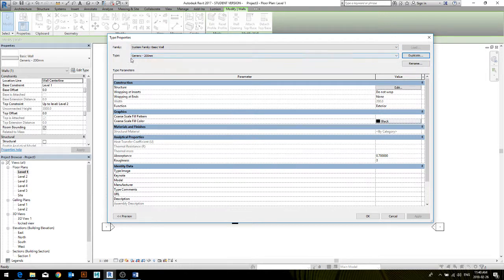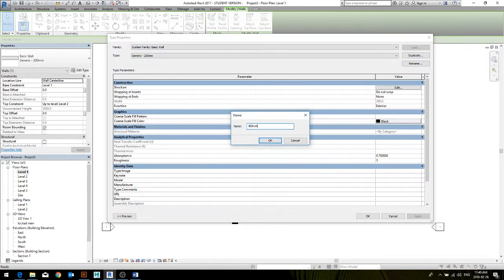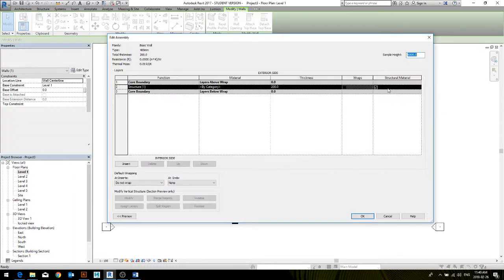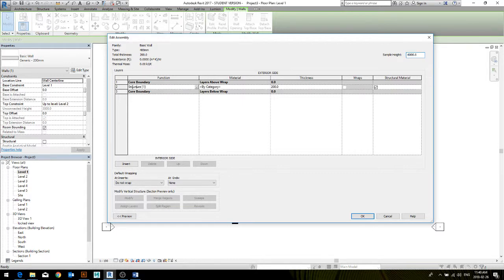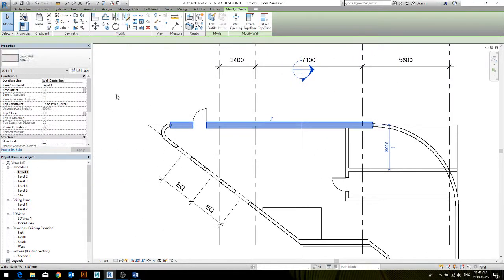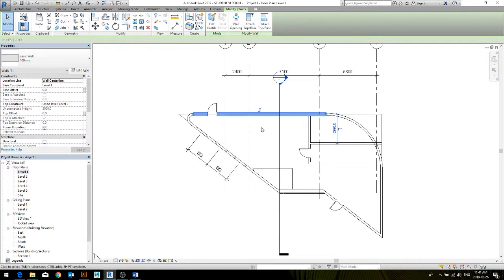Let's say I just want to have thicker walls, let's say 400 millimeters wall types. I'll change that. There's a lot that I can explore here and change. Please go ahead and, for all the elements you put in, explore what is there in the types that you can change. But for the wall, I can just edit and change the structure. From here, I can change it from 200 to 400, say OK, and now it's applied on that wall type that has the 400.